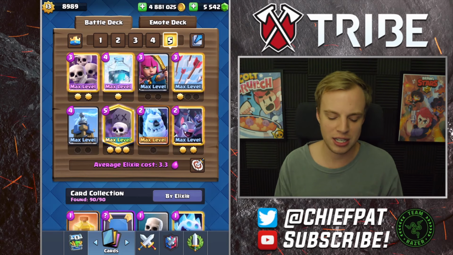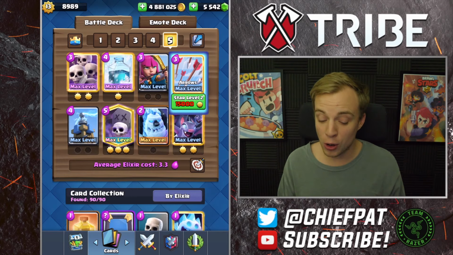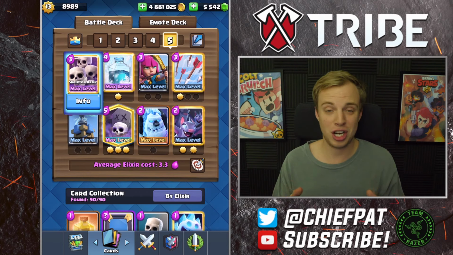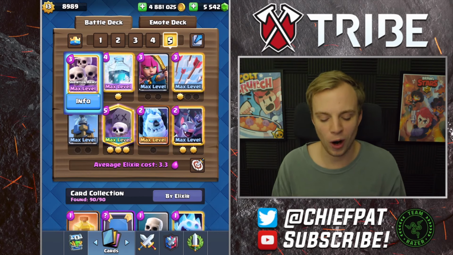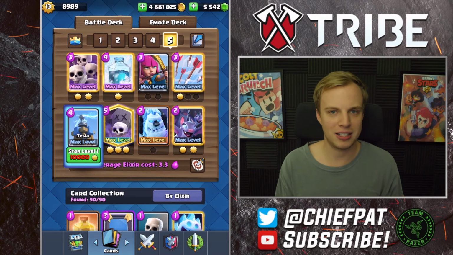Now, with this Graveyard Freeze deck, you have the classic Ice Golem Graveyard Freeze combination for your spell. You also have arrows, but for the remainder of the cards, having Skeleton Armies, Archers plus Bats is a really cheap combo of cards that put in a massive amount of work, as well as the Tesla for those pesky Hog Riders, Royal Giants, and whoever else. And let me show you guys a couple of these battles today.